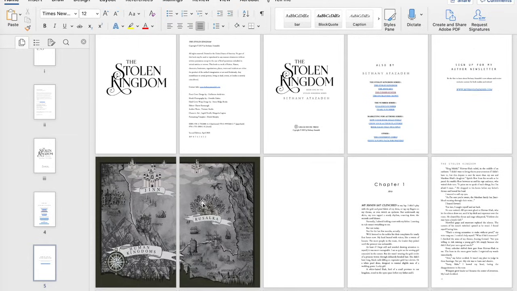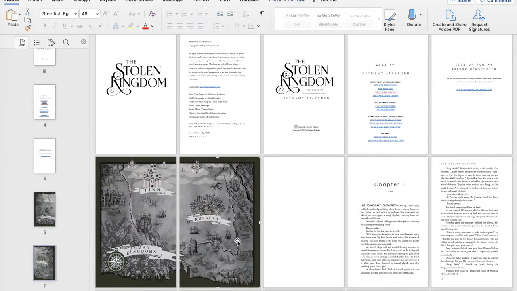So the map is actually on 2 pages. To do that, I simply made 2 copies of it and cropped it down the middle, and cropped the other half down the middle, and I saved them that way and inserted them as an image. So see, if I click on it, that is an image that I've drawn all the way out to the edge of the page, and we'll talk more about that again in our video all about inserting images.